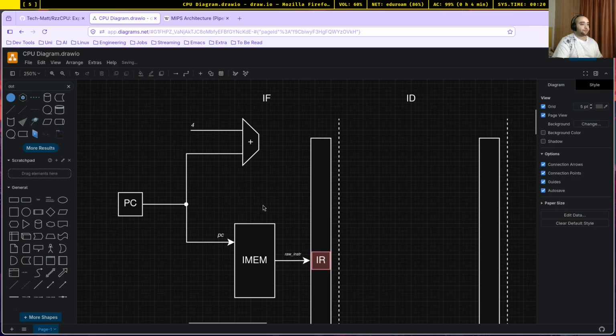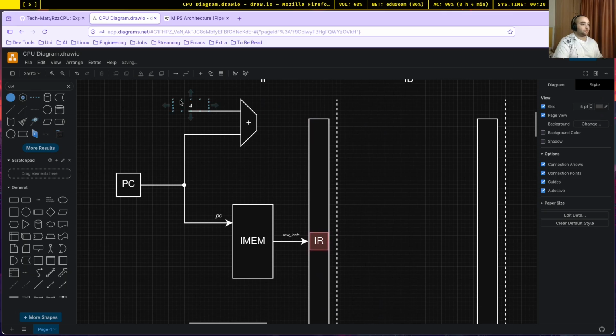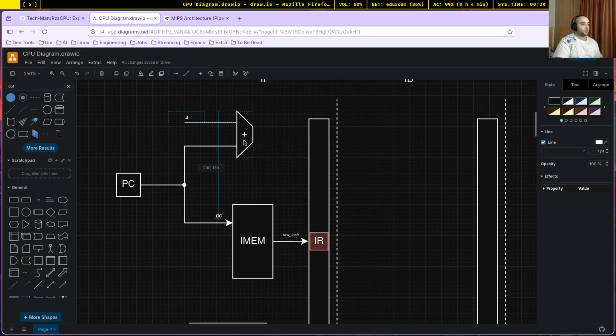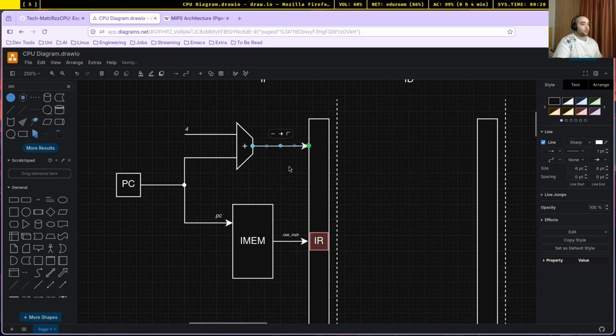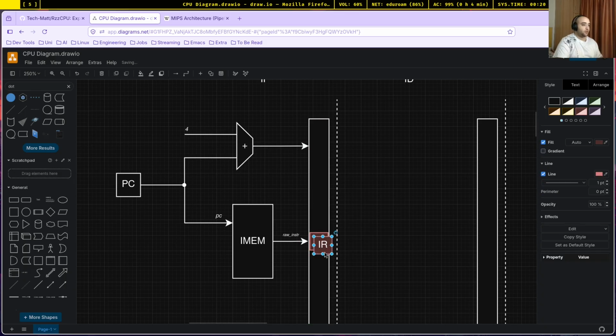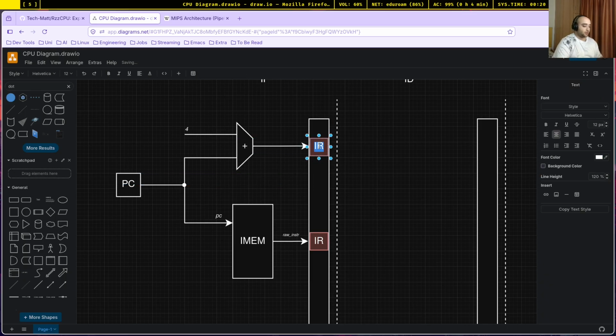Okay. And here we're going to save the next register, which is the next PC register.